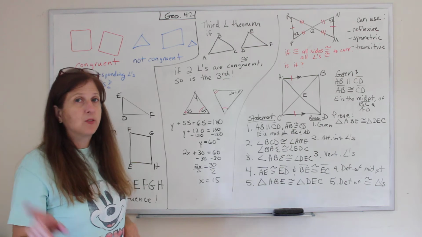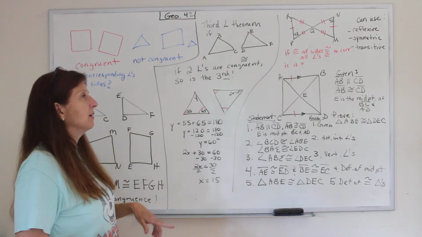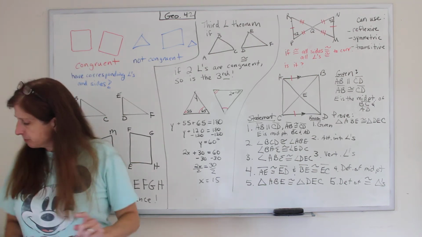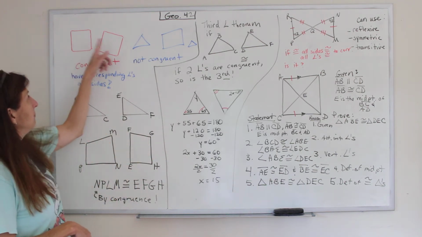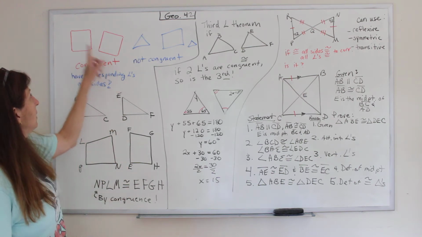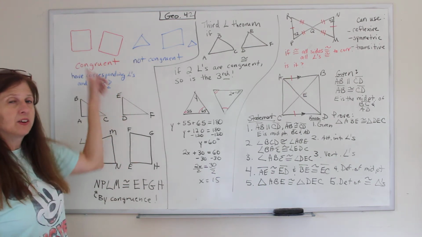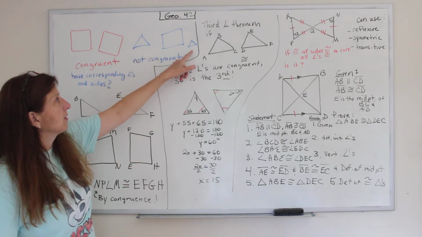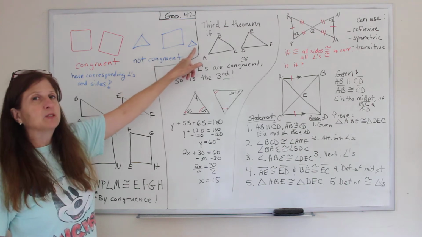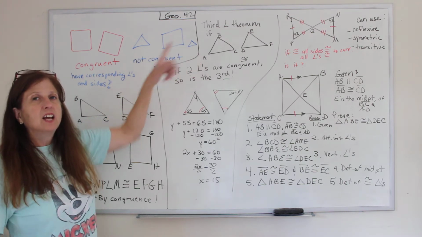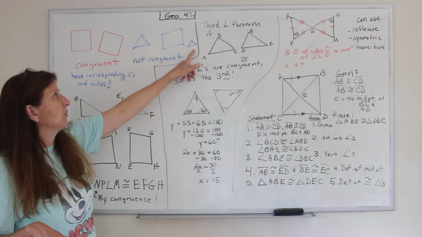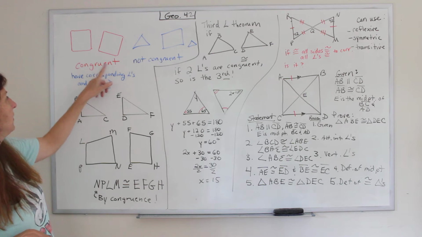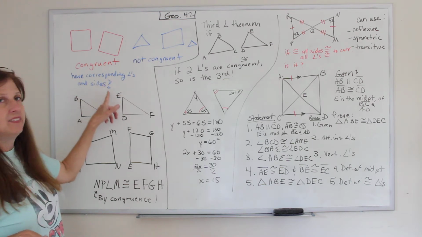Congruent is fancy math for the same. Think about Sesame Street. You probably learned this. So I traced an old Game Boy and made two congruent shapes. They are the same. Their angles are all the same and all of their sides are the same. That's the definition of congruence. These shapes are not congruent. Even though those two are the same shape, they're not the same size. And so that means their angles are the same, but their sides are not the same, the lengths. So congruent things have corresponding angles and sides.